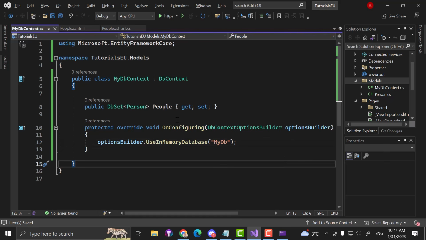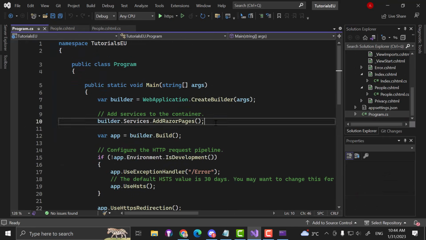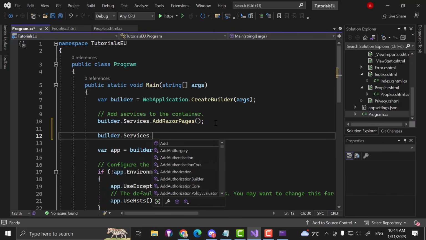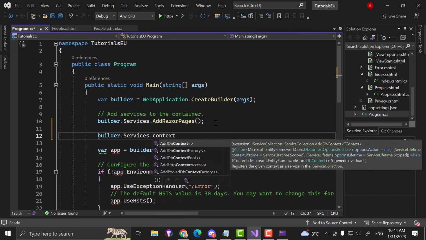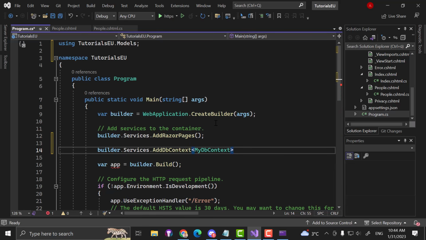Awesome. So that's basically all we have to do from that side. Now just register that database context in Program.cs so that it gets injected, or provided, for our application. So builder.Services, and just write down context. Let's see what we get. You can see AddDbContext, right? It wants to have a type, and our type is called MyDB context, the class that we have just created. Now we have added it to the container and we're done. So we have now entirely connected the in-memory database, which is awesome. Cool. Now let me close that.